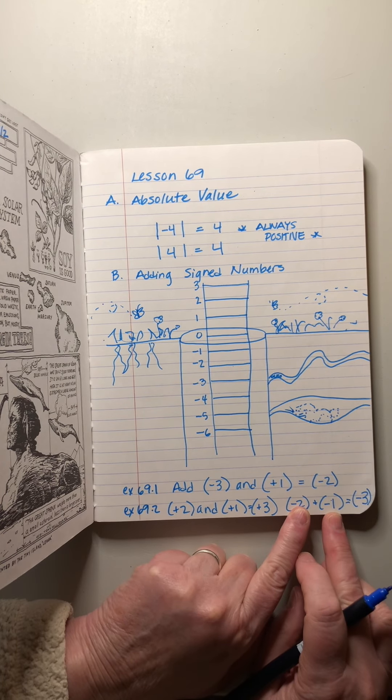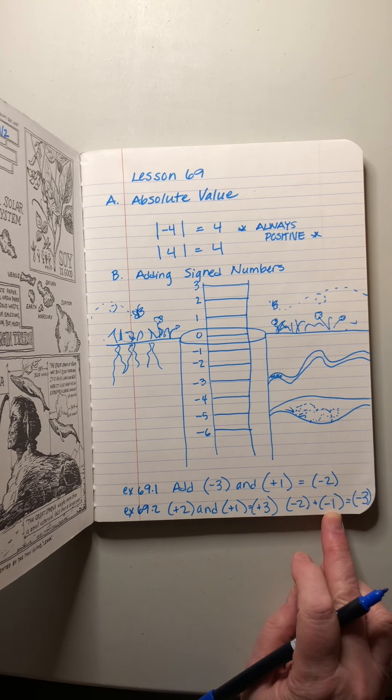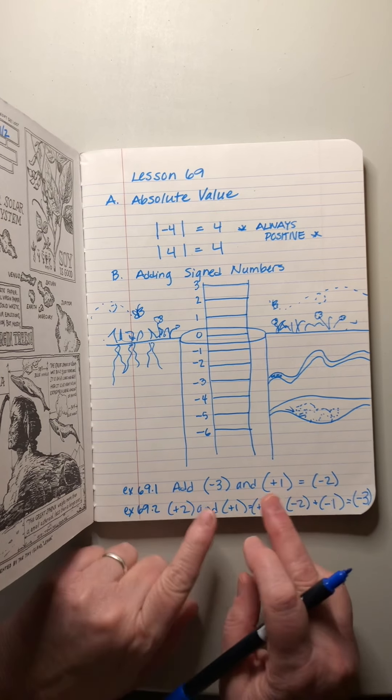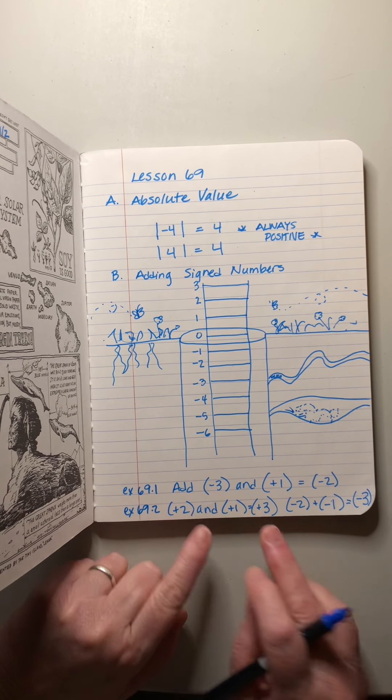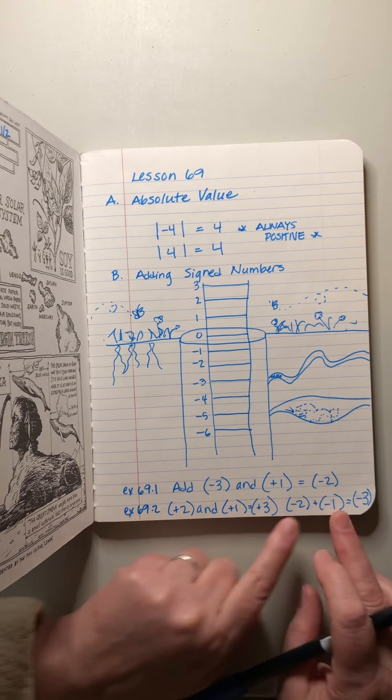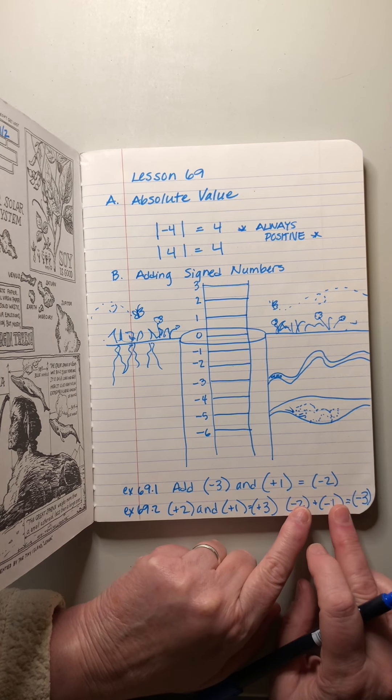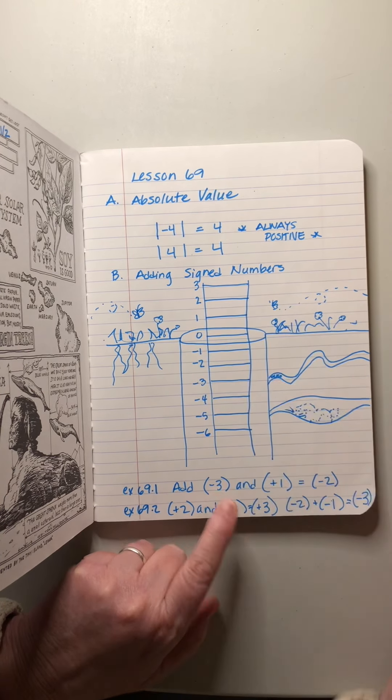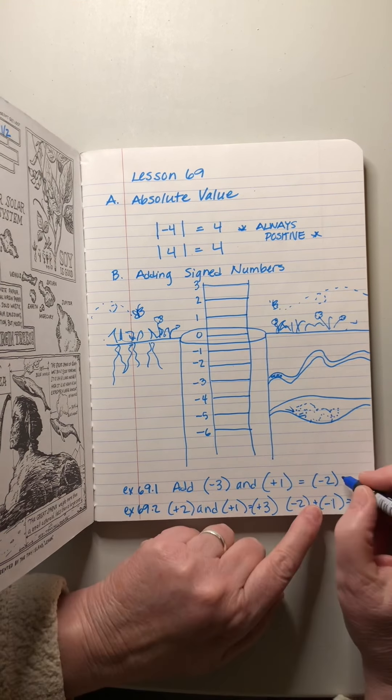Oh, I'm channeling one direction so hard right now. You guys are a little young for that, I suppose. But anyway, we'll notice this pattern a lot. When the signs are the same, even if they're positive or negative, it doesn't really matter. They're pretty easy. It's when we're combining positives and negatives and changing direction on the ladder, that things get a little kookier.